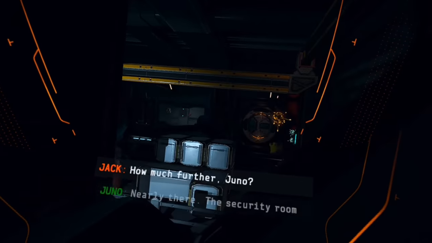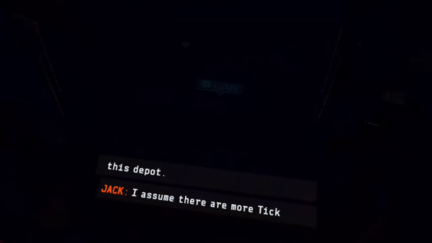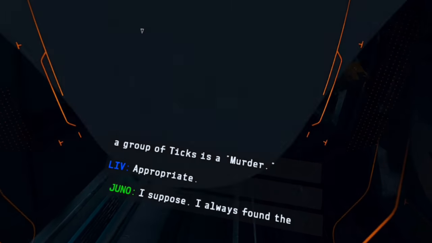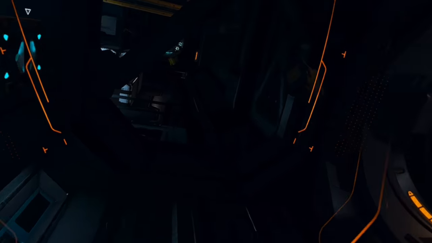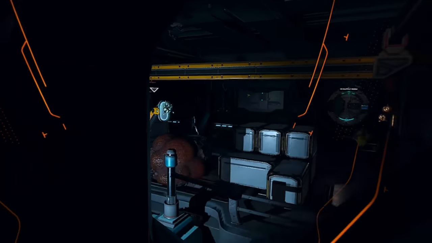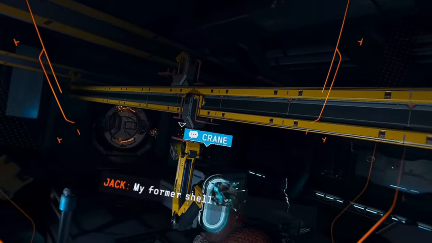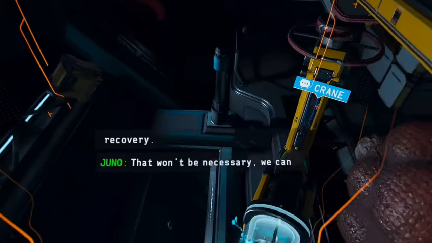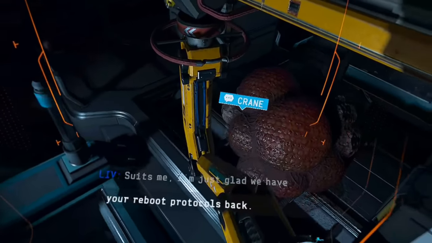How much farther, Juno? Nearly there. The security room is just on the other side of this depot. I assume we'll find more tick swarms. Technically, the correct term for a group of ticks is a murder. I suppose. I always found the term a little too on the nose. My former shell, were we on the Kronos 2, we would eventually attempt recovery. That won't be necessary. We can simply continue to reprint as needed. Suits me fine. I'm just glad we have your reboot protocols back.